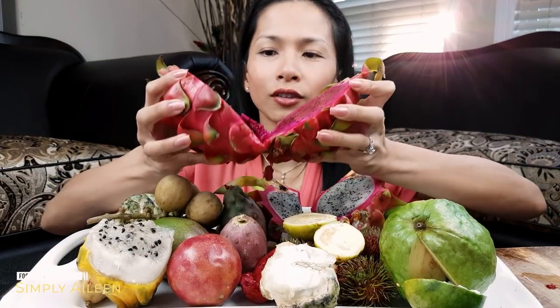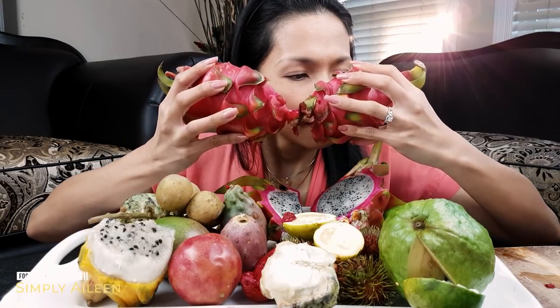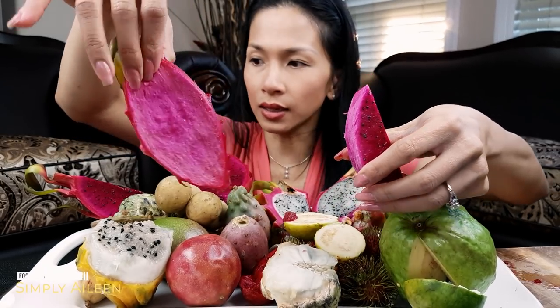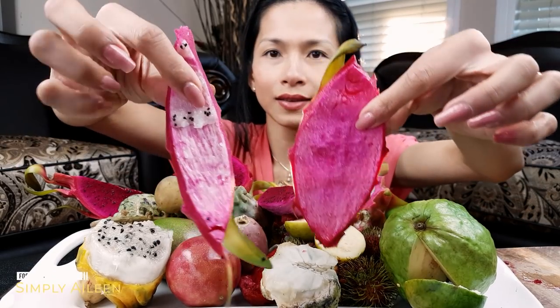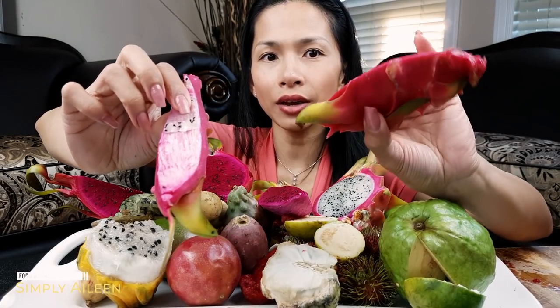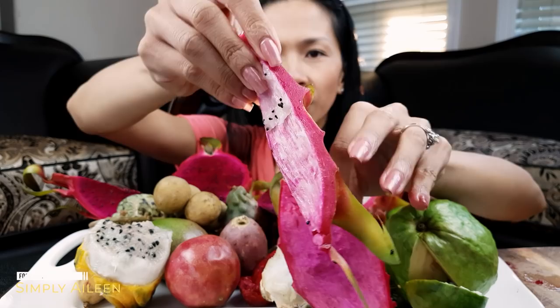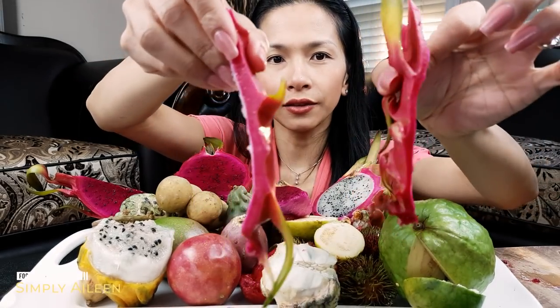This one is going to be very beautiful inside. Let me cut this one up for you. It's a very vibrant fuchsia color. Beautiful. This one doesn't smell as fragrant as the white one. Let's have a taste. Again, you can just peel it off. This one's a little bit easier to peel off. But look at the color, you guys. Oh my gosh, even the skin. Look at this. The skin of the red dragon fruit versus the white one is a lot thinner. This one is thicker, you can tell the difference.